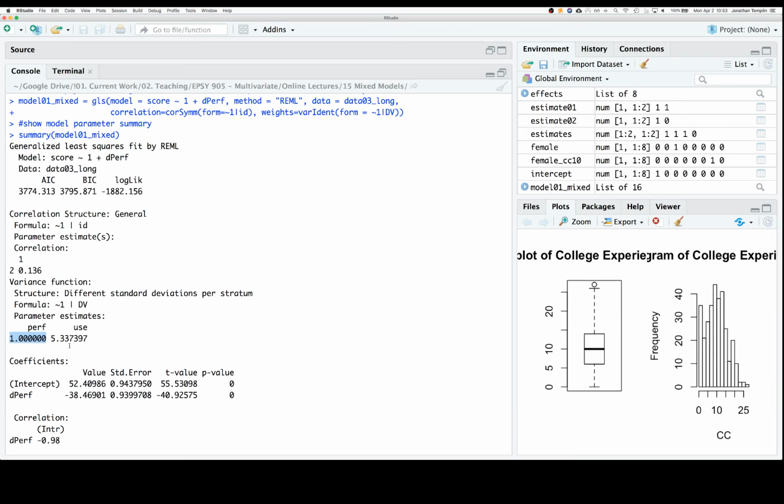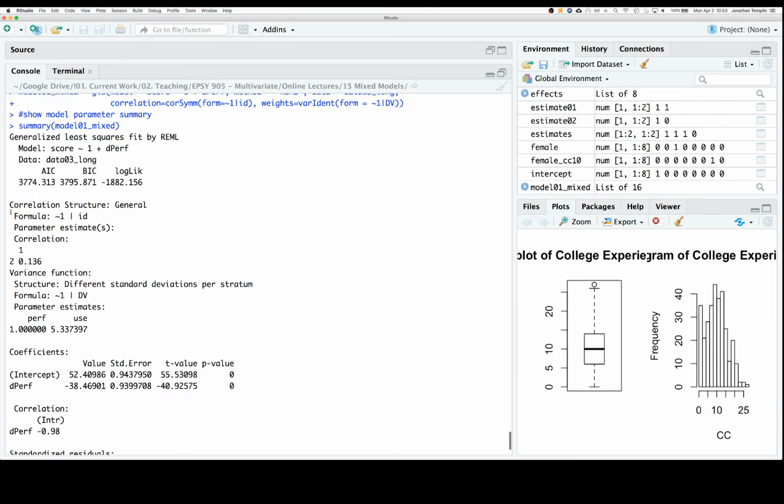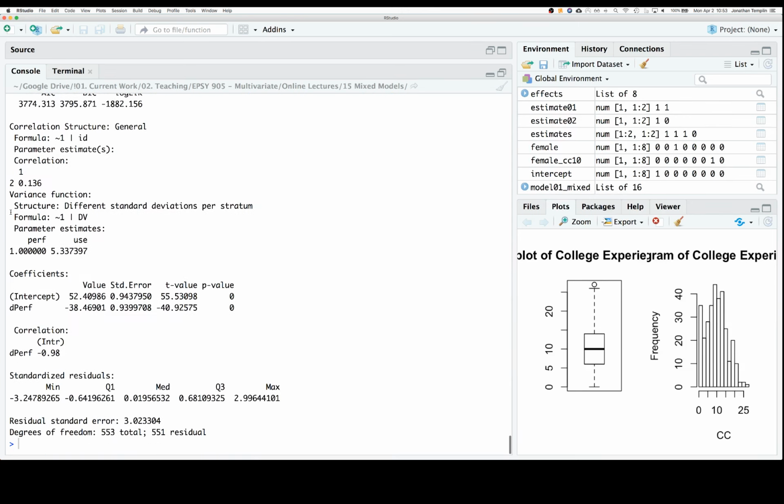We don't really typically interpret all this stuff up here. There's another function we can use to go and get the variance covariance matrix of the residuals. But now it tells us the part we're really interested in, that is the coefficients. This intercept value of 52.40986 represents the mean of, or let's just go back with what that means in a linear mixed model sense. That is the predicted value of the outcome when all the predictors are 0.